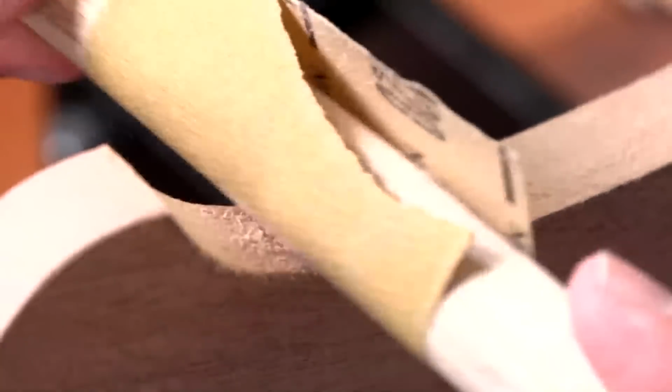Gotcha. And something that Blake has been saying lately when we're talking about sanding, especially once we get into prepping for the finishing, is that what you're really doing is just making big scratches into smaller scratches. That's essentially all that you're doing. Yep, so you can really use your eye. If it looks smooth and it feels smooth, then it's good. We're not getting up into 1,000 grits here.